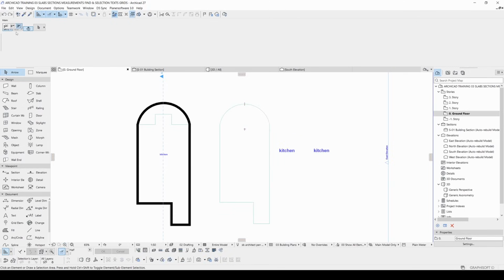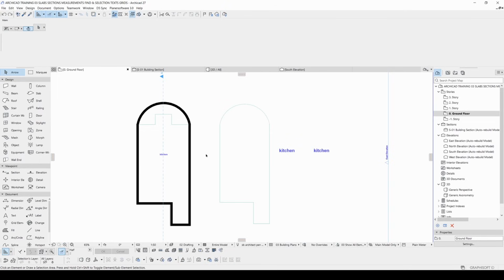Or you can just use the second. It will always be selected if you cover all of the elements with your selecting rectangle. I prefer using the third one, and each time I don't have to switch back to the option icon, and I can go left to right or right to left.